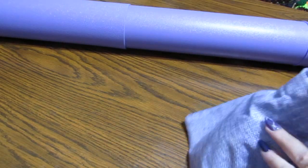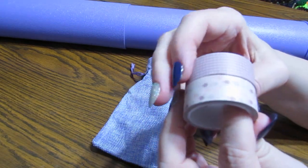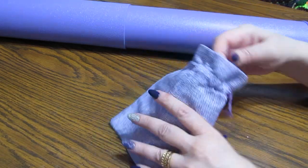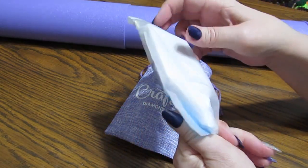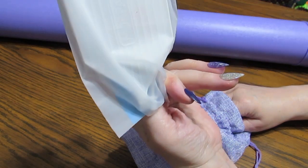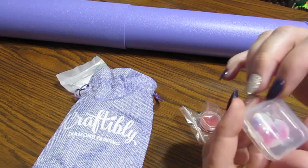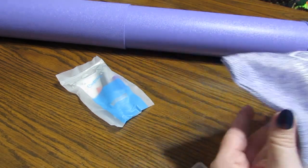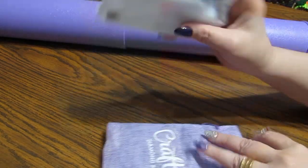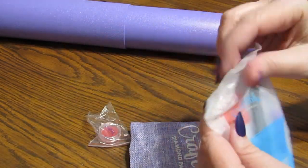Okay, let's look at my bag of goodies first. And I've got my washi tape. Oh, I love that color. Very pretty. Then you have your kit here to diamond paint with. One of those really nice bows. You got your pen. I've shown those. I got a heart cover minder. And then you get glue or wax. And there's another piece of wax in here also. So that is what's in here.